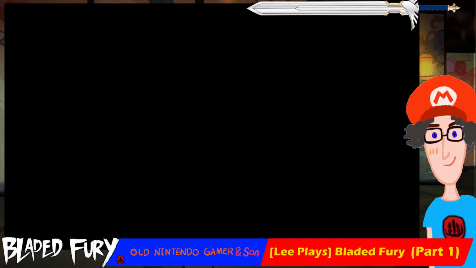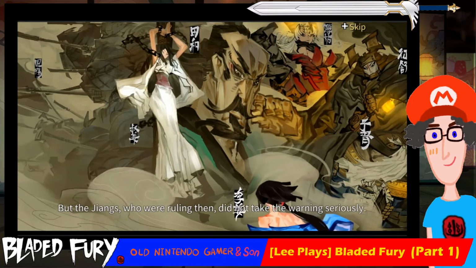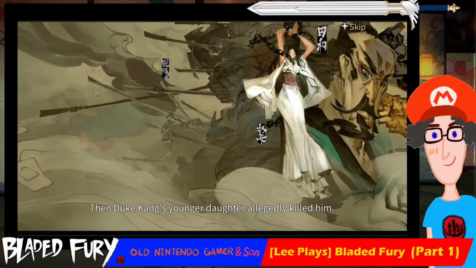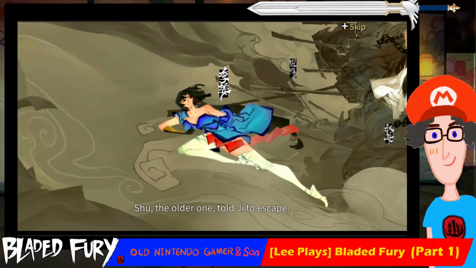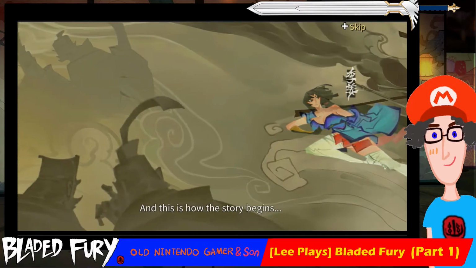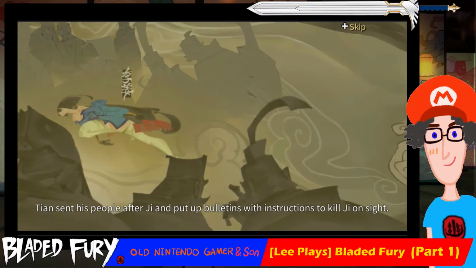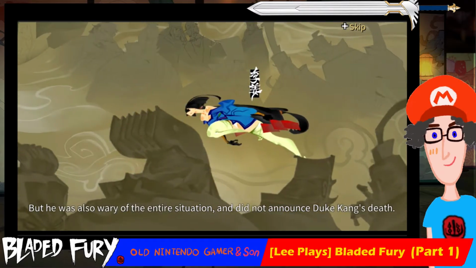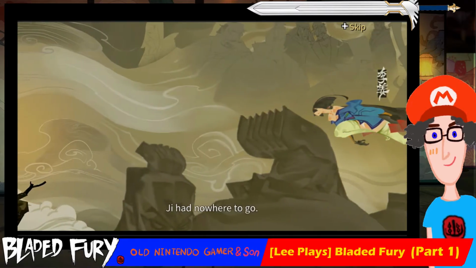See a serpent? Later, I'll come back when I'm tougher. Yang Ying predicted that Qi will be ruled by the Tian clan. But the Jiangs who were ruling then did not take the warning seriously. Then Duke Kang's younger daughter allegedly killed him. The older one became Tian's concubine. Shu, the older one, told Qi to escape. While fleeing, Ji saw some faces that were not supposed to be at the scene. And this is how the story begins. Tian sent his people after Ji to put up bulletins with instructions to kill Ji on sight. But he was also wary of the entire situation and did not announce Duke Kang's death. Some had no idea what happened, and some had already sided with Tian. Ji had nowhere to go.